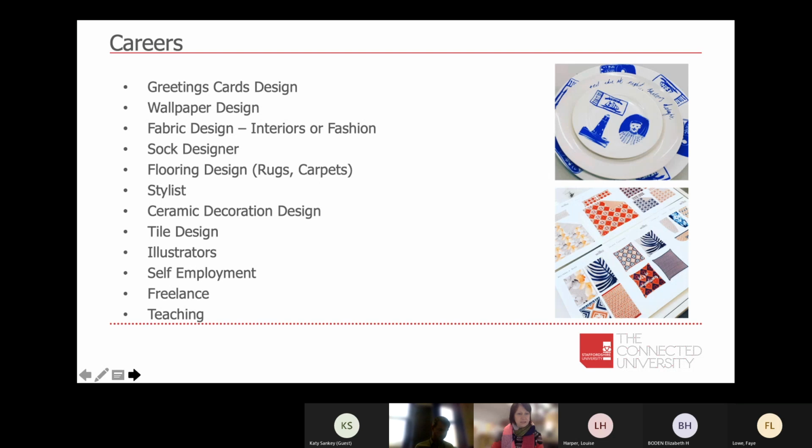Some of our graduates have gone on to become illustrators, illustrators of books as well. Quite a lot go on to set up their own businesses in terms of self-employment. Some go on to become freelancers. So, a slight difference: self-employment tends to be if you have your own business where you might be making work and you sell things on in terms of product, whereas freelance is when you might be working for a business. So you might be working for John Lewis as a designer, but not as a permanent member of staff, maybe as somebody who just has projects to work on now and again. And I also have quite a few graduates who go on into teaching, whether that's teaching at school or at college or at university or privately too.